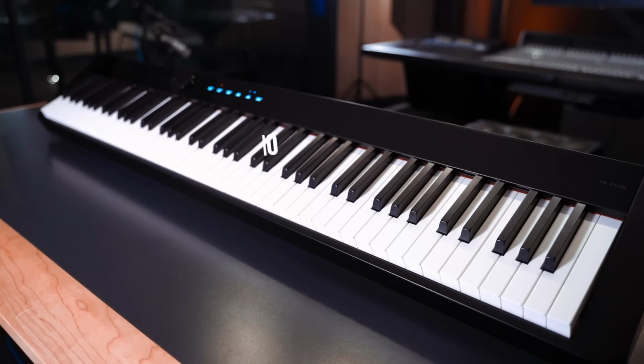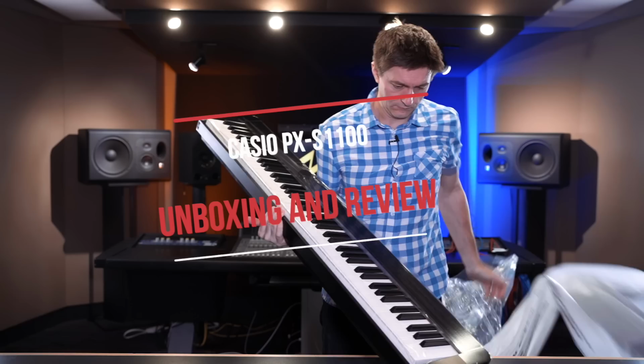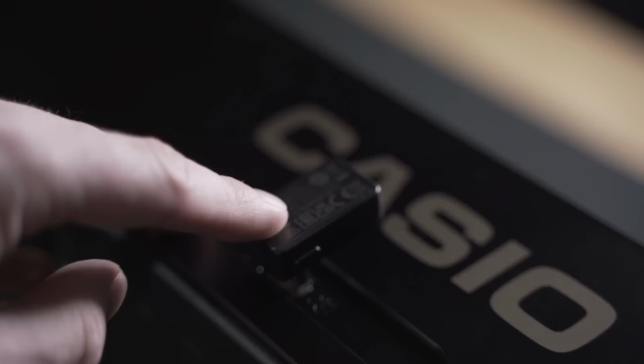My name's Stu Harrison and today's video is all about the Casio PX-S1100. This is an ultra slim, ultra light 88 note weighted digital piano from Casio. It is an update to their PX-S1000. That was a bestseller all around the world, certainly was a favorite of ours here.